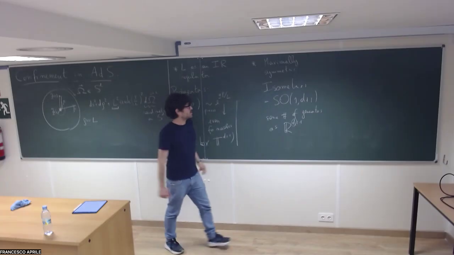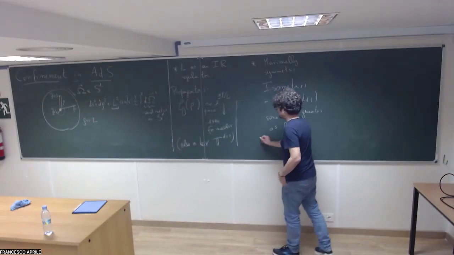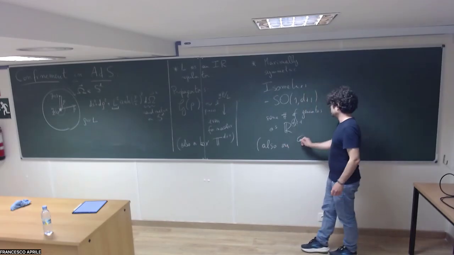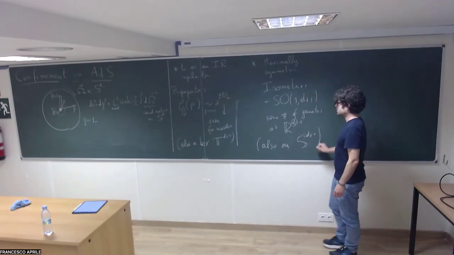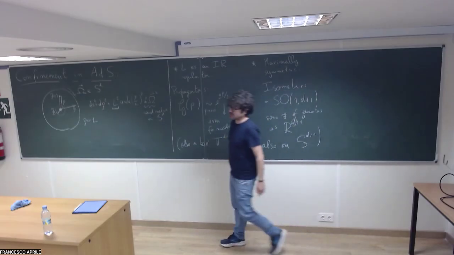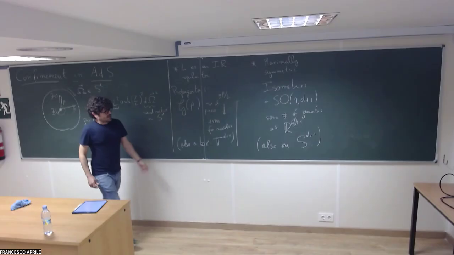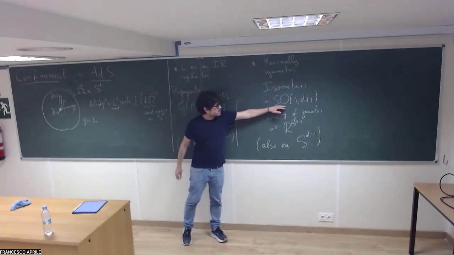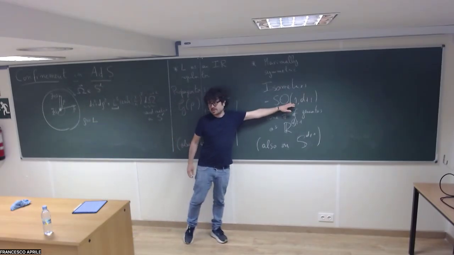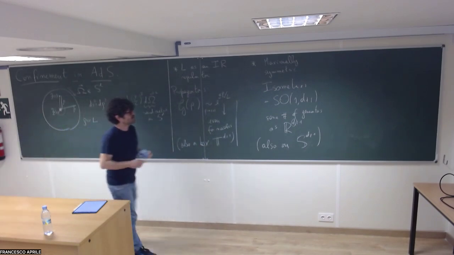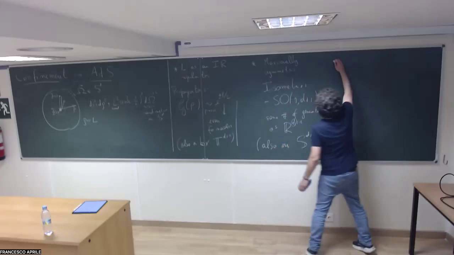And again, it was already asked this question. You could say, you could put your theory on the sphere. Why don't you take your theory and place it inside of a sphere? For sure you will cut off the fluctuations. There is no way to go. And the isometry will be SO(d+2), but it's still the same number of isometries.